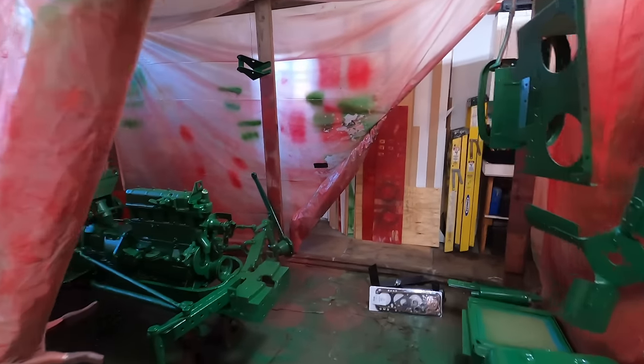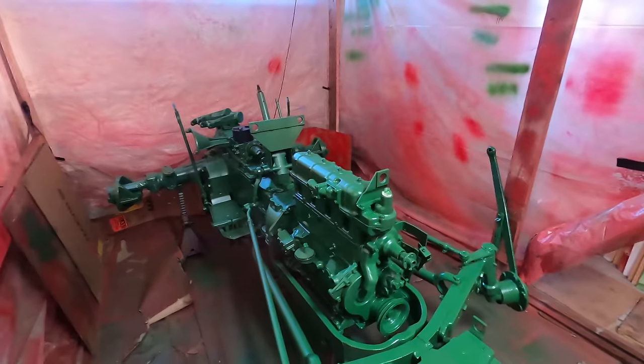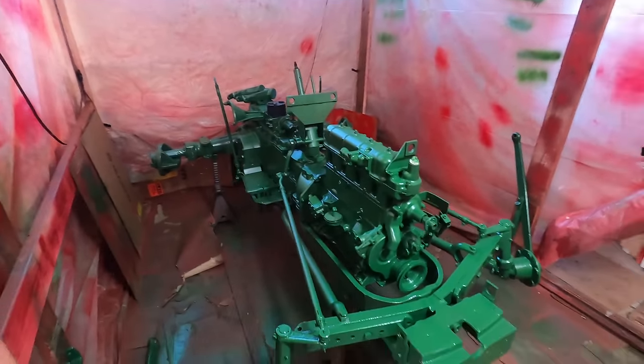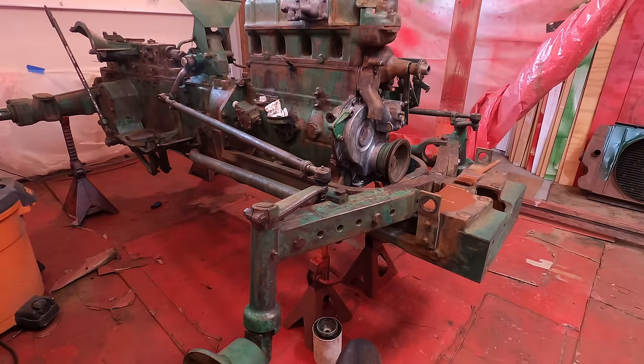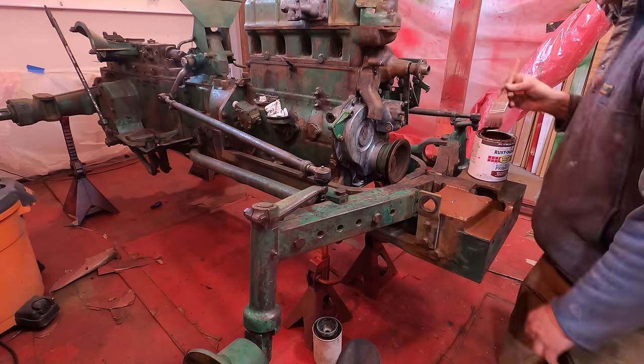And a couple weeks later, the Oliver is green. So my dad did this paint while I was at school. He may have taken some videos of it, so I'll put those in now. So the most common question I probably get about these tractors is, how do you paint them? And we kind of don't really do it the right way.